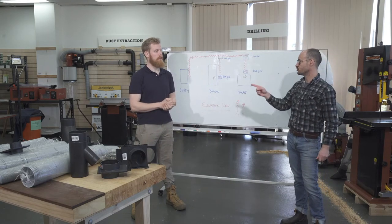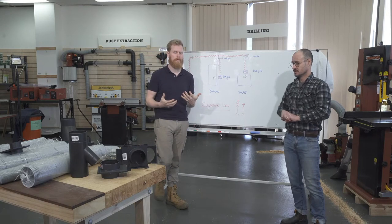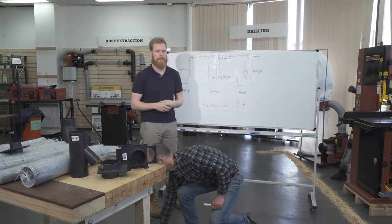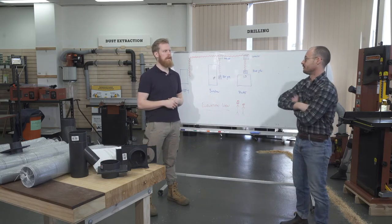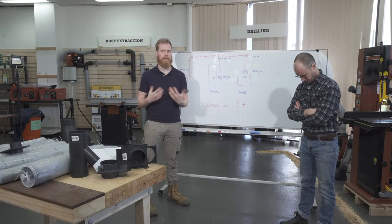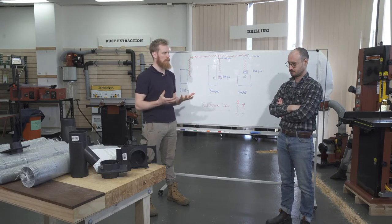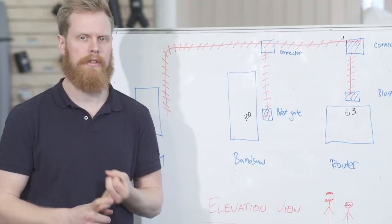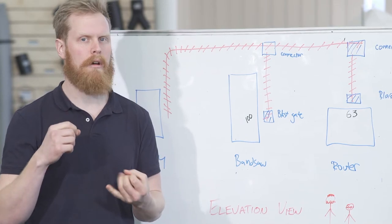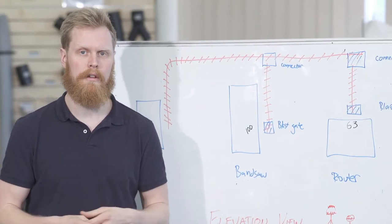Rather fittings at least. I think one thing we should talk about is calculating your CFM. So CFM refers to cubic feet per minute, which is essentially the drawing power that your extractor has. Now, there are a lot of factors that go into what's required. Certain machines will require X amount. You will lose CFM based off of what material you're using, whether it's PVC or flexi hose. You'll lose drawing power off distance and diameter of pipe. So these are all factors that you need to take into consideration.